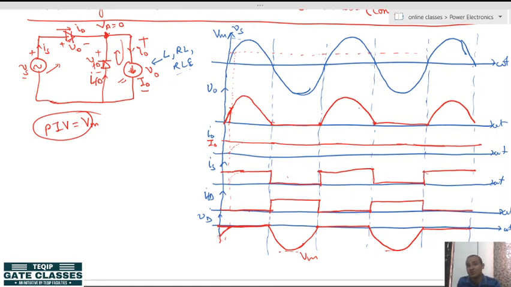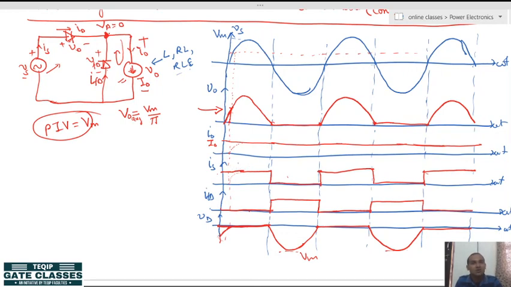So you can see for a continuous load current, the average output voltage comes out like that of a resistive load, and its value will be Vm upon pi. Even though the load is still inductive, the average output voltage is the same as we get in the case of a resistive load. You can also see that the power factor of the source current has improved because of the freewheeling diode. The nature of the current has also improved, and we are not getting any loss of voltage. These are some of the advantages of the freewheeling diode.